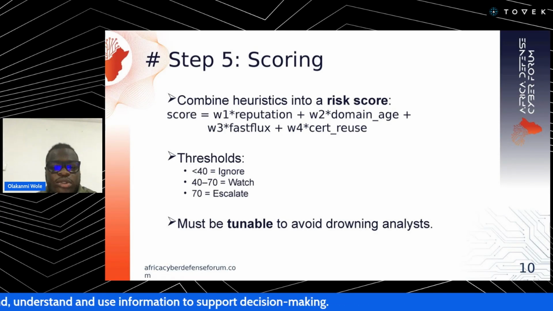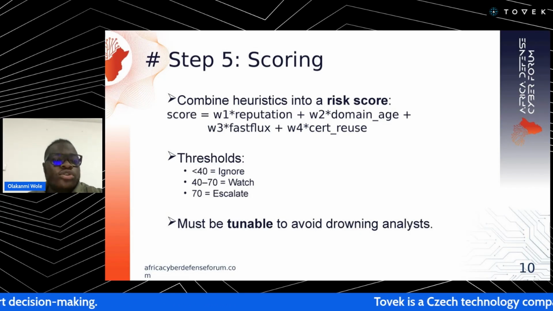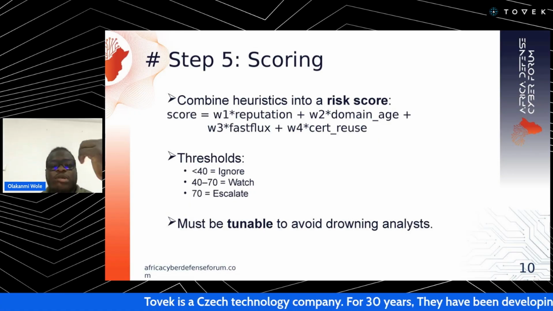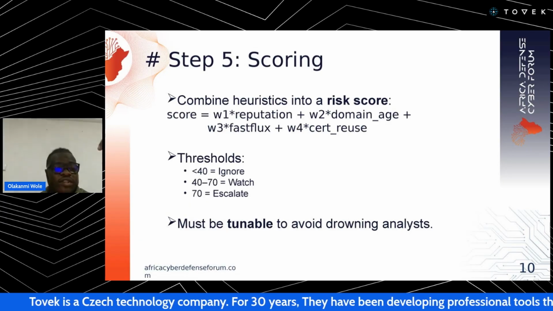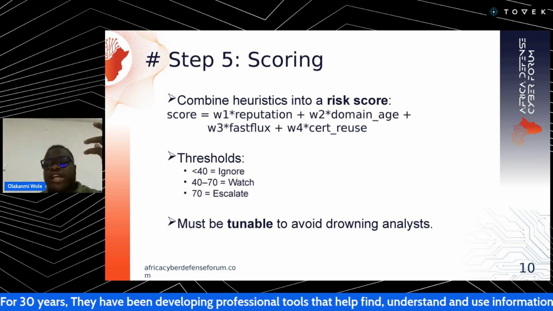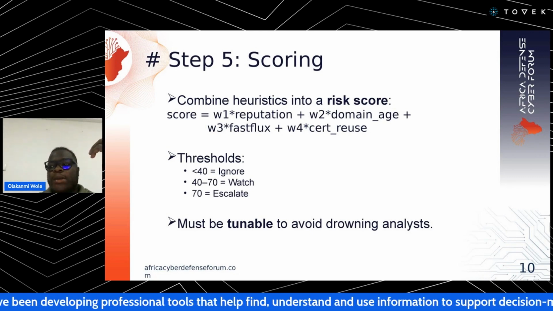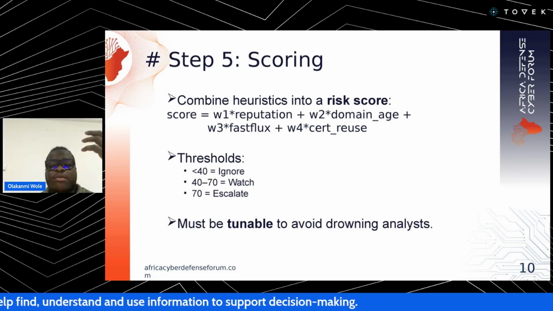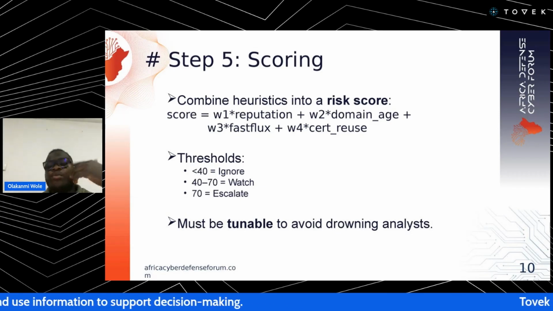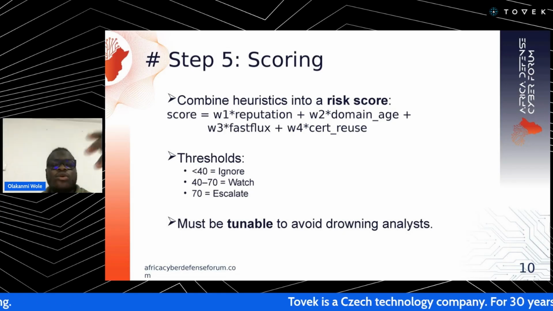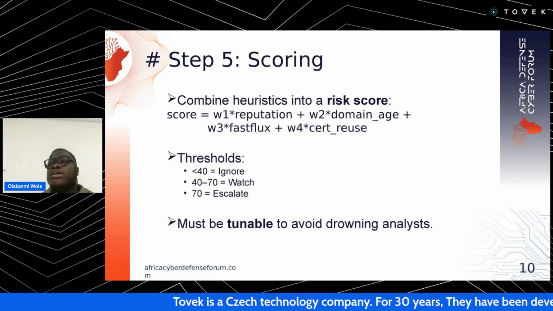So you can identify maybe domain reputation, hosting reputation. If it's a metric that is important for you, you can maybe score it 0.2. The domain age is also something important to know. You can score that maybe 0.2. Fast flux activity is a big red flag. You might score it 0.3. Certificate reuse a lot of the time does not mean the certificate is fake, self-signed, or associated with a malware family. A lot of people reuse certificates across their domains, right? So maybe you want to give this a score of 0.1.